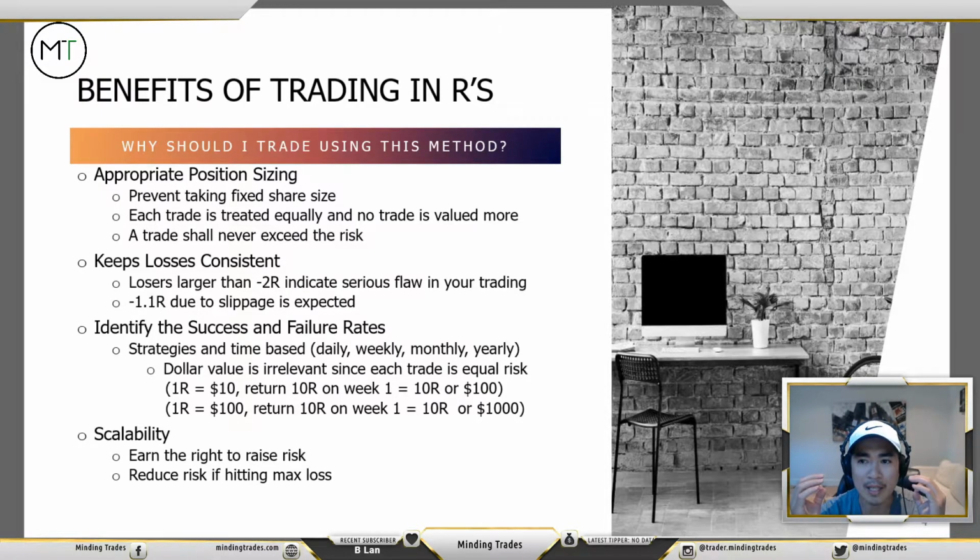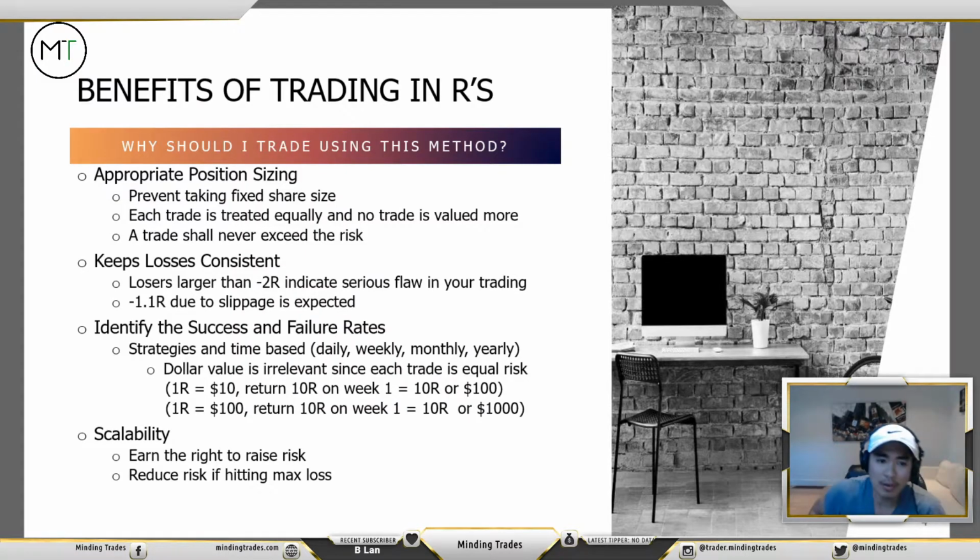At the end of the day, in trading, you're supposed to protect your capital, protect your gains, and protect your capital. I'm going to say that again. The reason why, because once you run out of capital, you're not going to trade anymore, and that's it. You're just going to be another statistic that went out the window, right? Some trades you might lose 1.1 R, 1.2 R due to slippage, and that is fine. Of course, the spreadier the stock, there's going to be some slippage involved, but always give that little extra room to account for that. But that's in a different video talking about that.